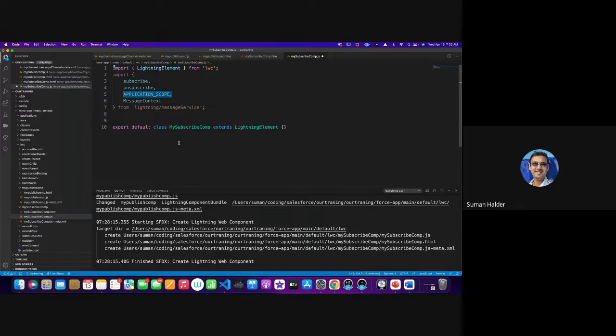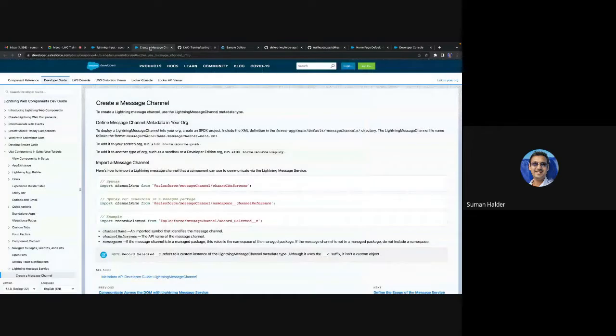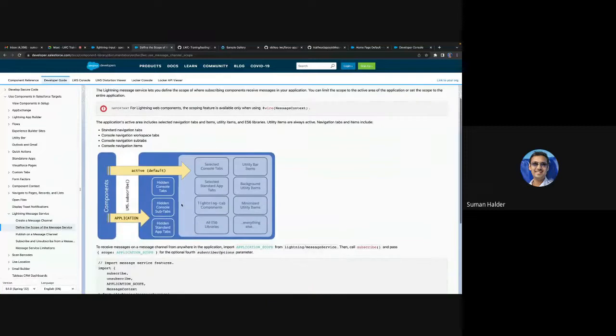And if I want to get it from the whole application scope, then I have to write the application scope. But by default, it is the active area that you are using. So defining the scope, the application scope means the entire application.